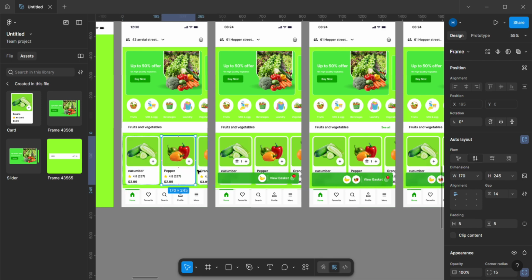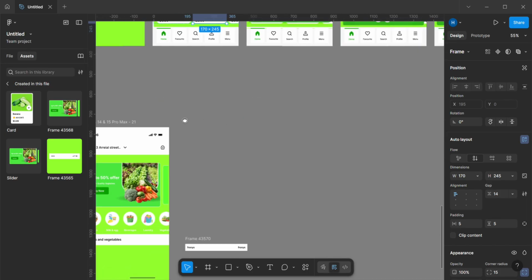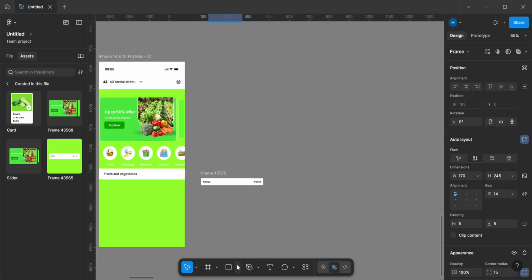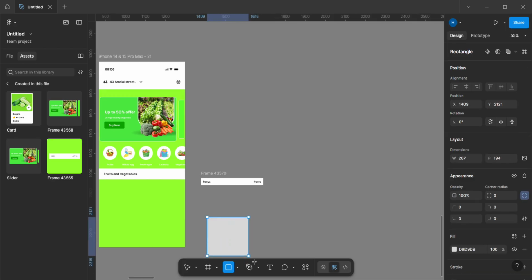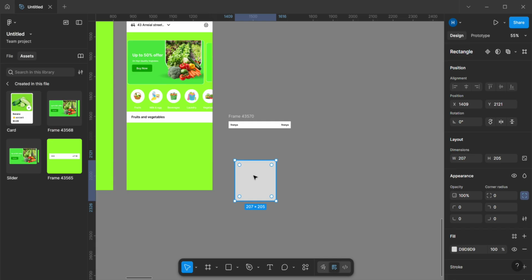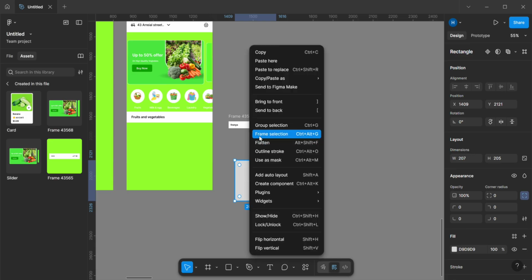In order to make this, we need, how to make that, yeah, you get asking like that. Well, let's go to the triangle and now make it like this. Once it's done, now frame selection it.